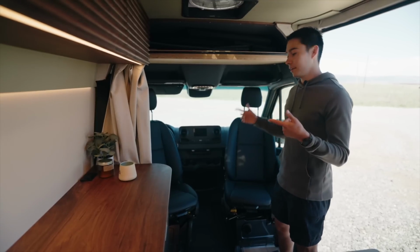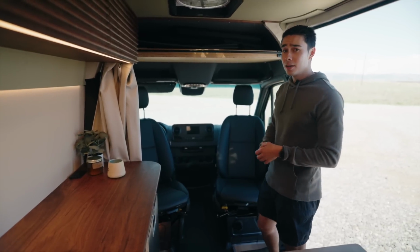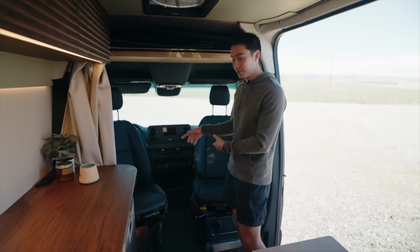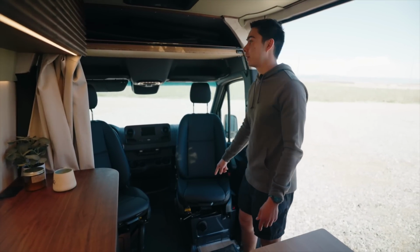Cool, so up front, we've got two swivel seats from Scopema. Got those two, which are really great to open up the space underneath this passenger seat. Like I said, we've got that diesel S-bar heater.